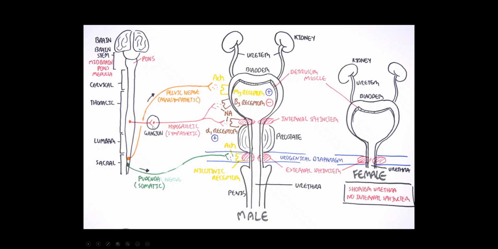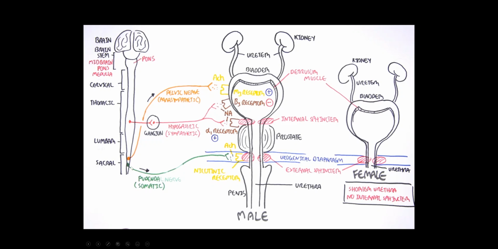The sympathetics want to do exactly the opposite. So via the hypogastric nerve, the sympathetics will inhibit the detrusor muscle, and sympathetics here use norepinephrine. So it will stimulate the beta-3 receptors to inhibit the detrusor, and it will also act on these alpha receptors on the internal urethral sphincter. Notice this stimulates these to contract the internal urethral sphincter. So again, when it's time to void, this is inhibited, and the internal urethral sphincter opens, and we lose that inhibition on the detrusor muscle, so it can contract.